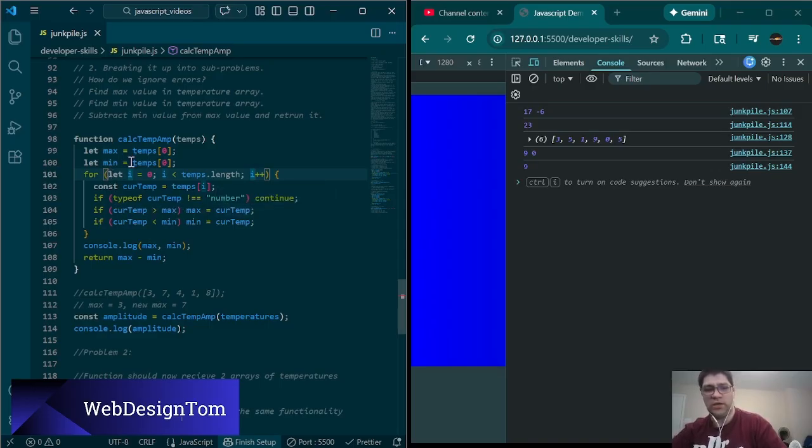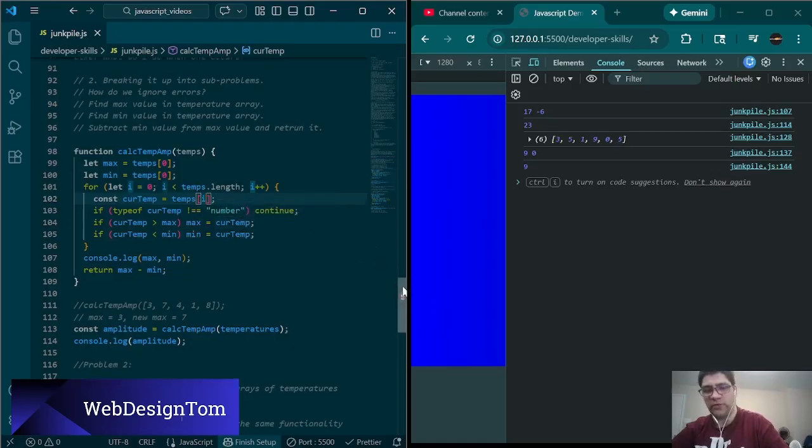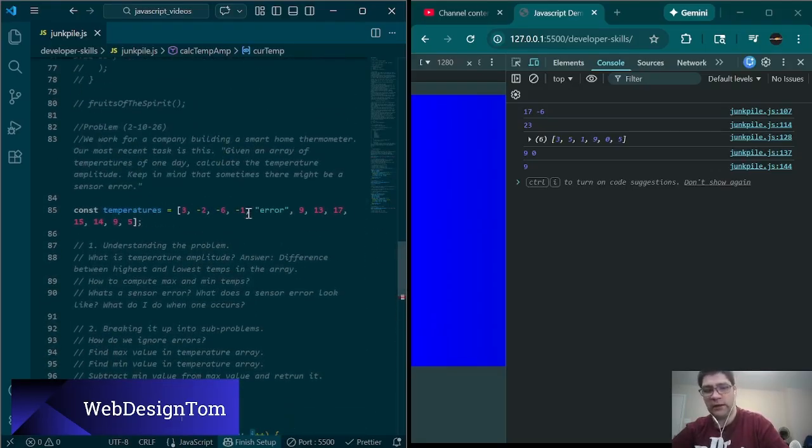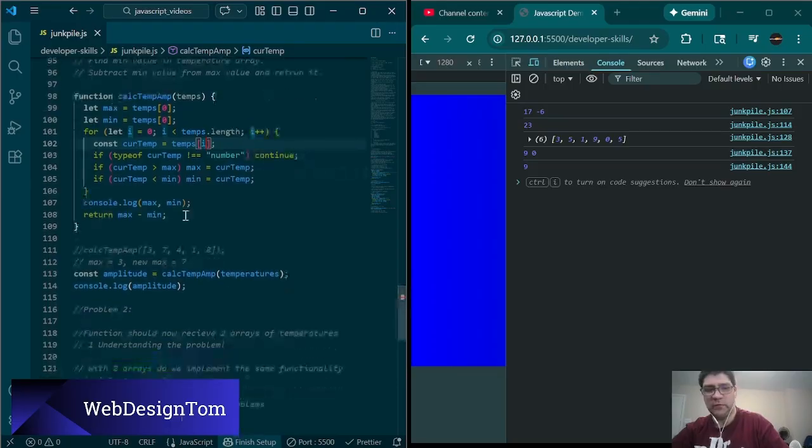We didn't actually have current temperature at first. This was what it was: temps[i]. That's what we had right here, and technically right here too. But we just gave it a variable name to make it easier. But now max is that new current temperature, and of course, if you eyeball it, you can see that it was 17, and that's what it got here, 17. And then we did the same thing for the min.